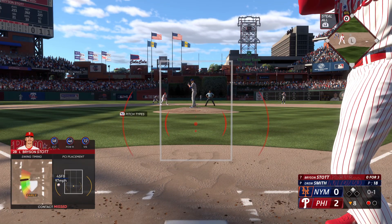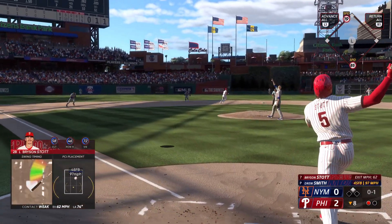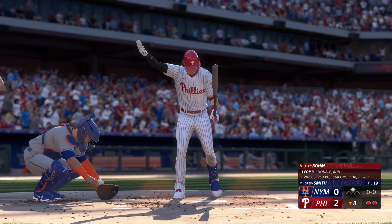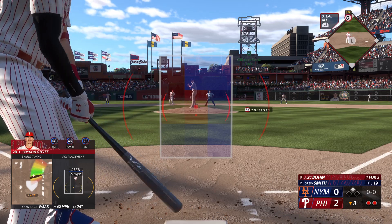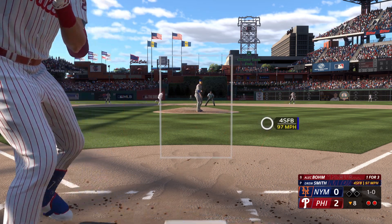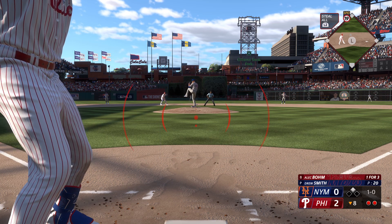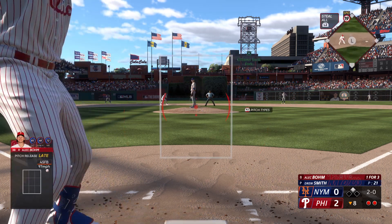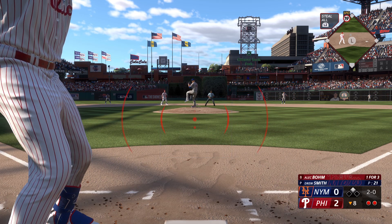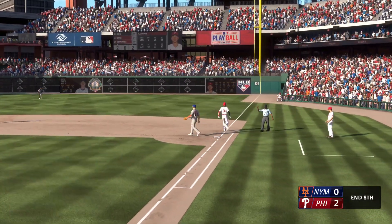The batter swings and misses for strike one. Next pitch popped up — Escobar makes the grab for the second out. That's a frustrating end to the at-bat — that pitch was right down the middle. I think he got a little too excited, came out of his mechanics, and instead of driving that ball somewhere he popped it up. Runner leads away at second. Good eye right there. On the ground — McNeil tosses to first. That is the inning.